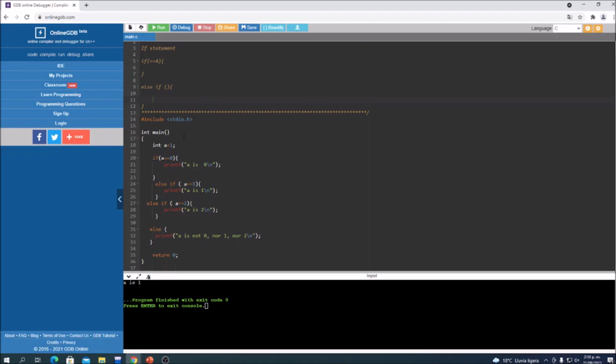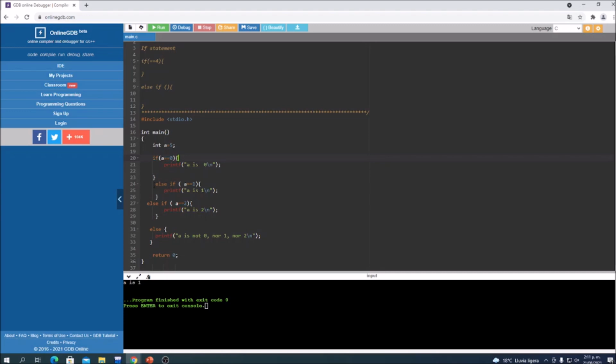So now let's say, for instance, we have a with a value of 5. And this is the code. If a equals 0, print a is 0. It's not equal to 0, so it is false. This line will be skipped. Now we are going to the next line, which says else if.